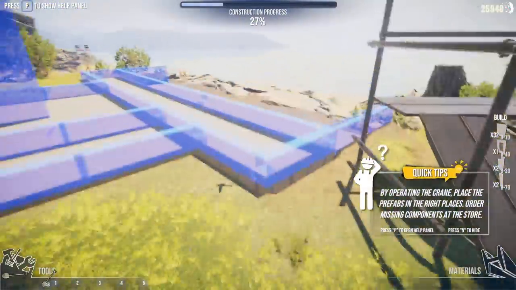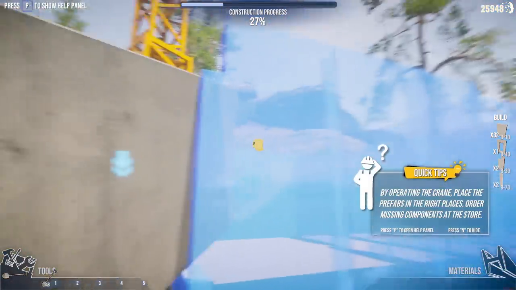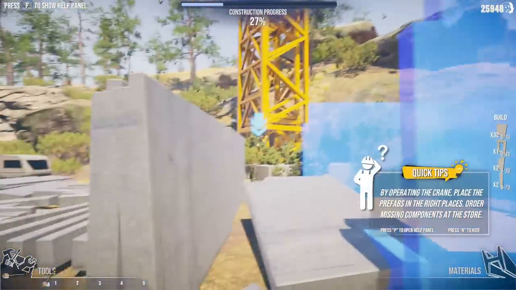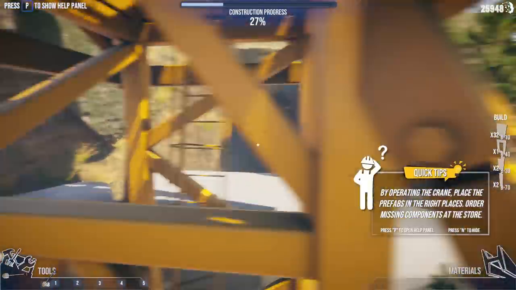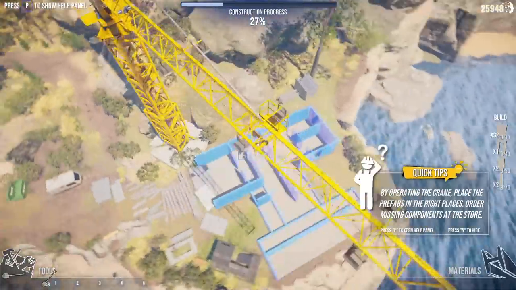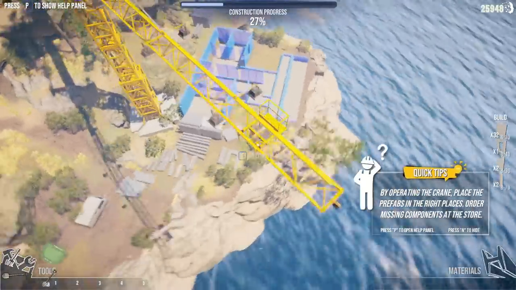Give me... What? What? What? This item may match elsewhere. It won't let me pick it up without operating the crane. What? Use the crane. I'm using a crane to do this now? What? Oh my god. What is happening? When we place the prefabs in the right place, order missing components at the store. I don't understand.